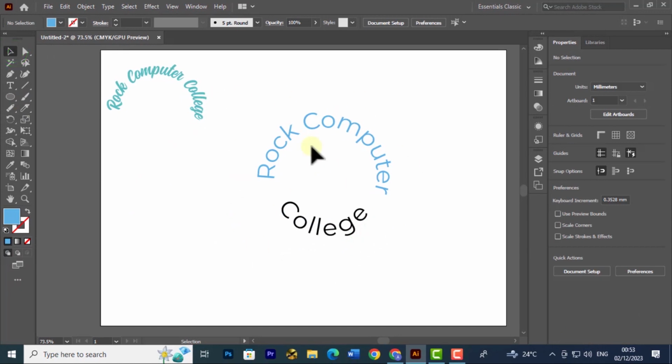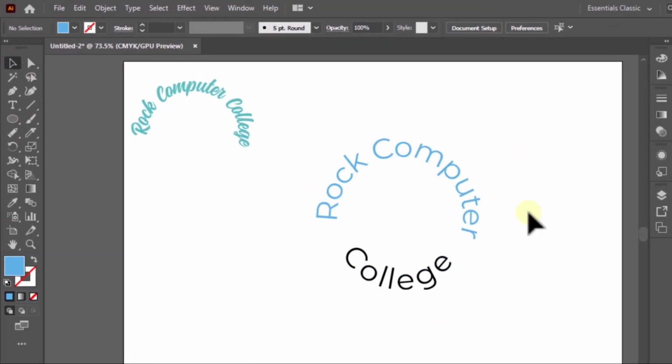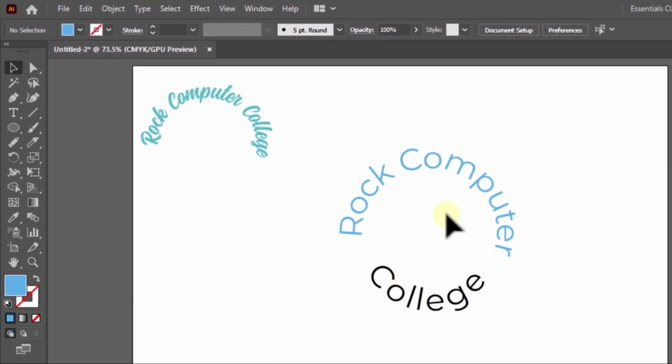So go ahead and have fun with this. Try and create something around a curved path, your name, a design, a logo. You can actually go ahead and use images, use other tools to create something really complex. But this was just to show you how to invert this text to write the text inside a circle and how to write text outside a curved path.